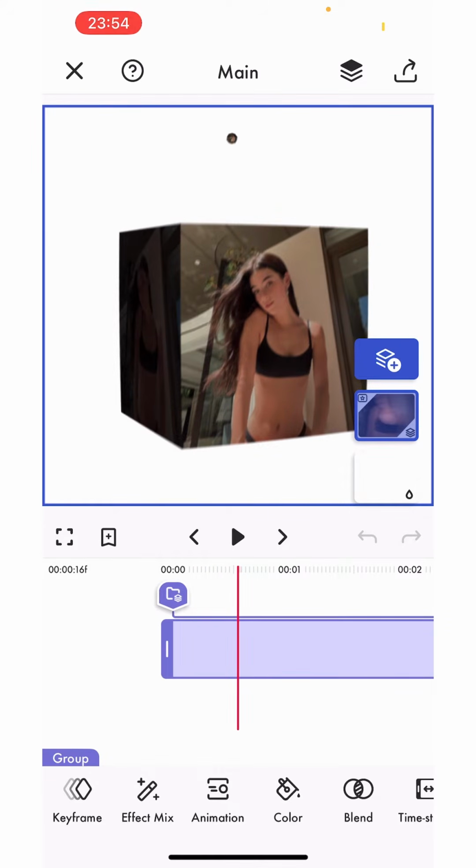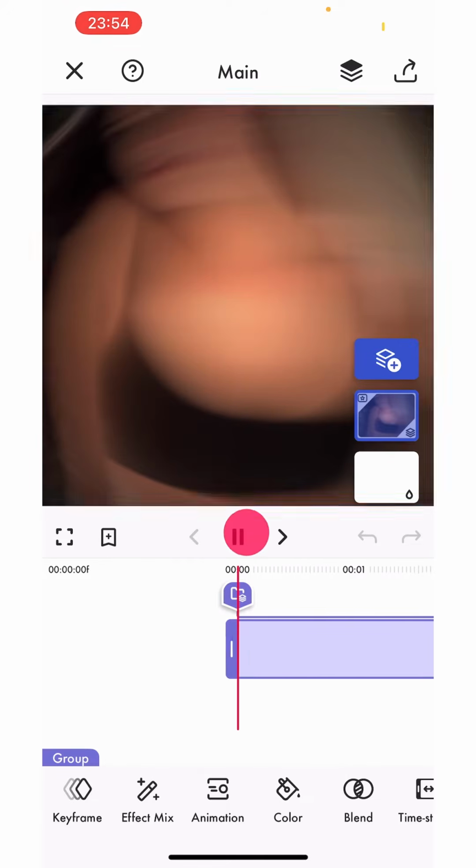Now, what time stretch is, it's actually a way to scale your images or your transitions, but at the same time, move the keyframes too. So the transition basically gets faster or slower by using time stretch. So if you make your transition really fast, for example, but you actually want it to be slow, you can use time stretch to make the transition slower. So this is the original speed of my transition.